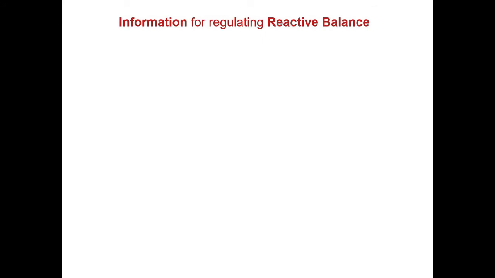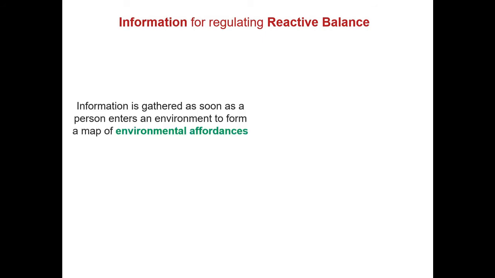When a person enters a new environment, the perceptual systems detect information about the properties of that environment that are relevant to the control of action. If there is a table, the table is perceived as something that is solid and something that could be grabbed onto. If there is a solid floor, the floor is perceived as a step-onable and walk-onable surface. This kind of knowledge represents a map of the affordances of the environment.